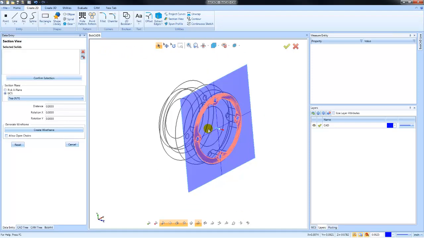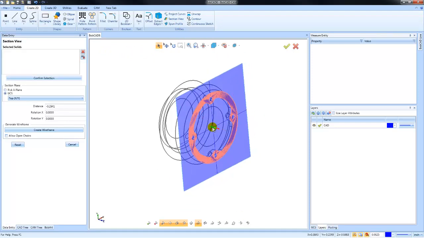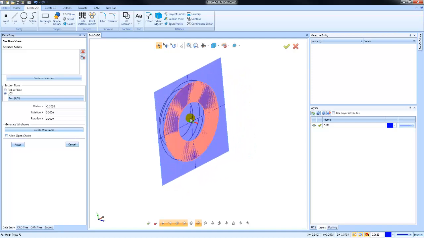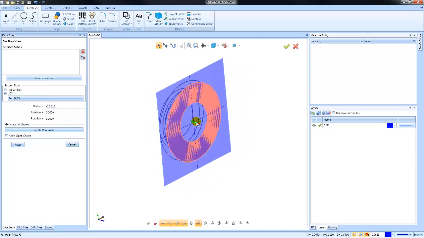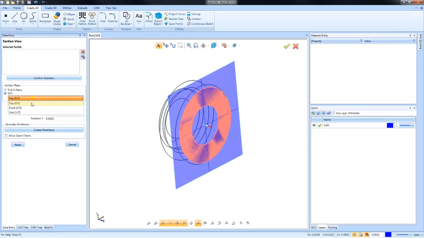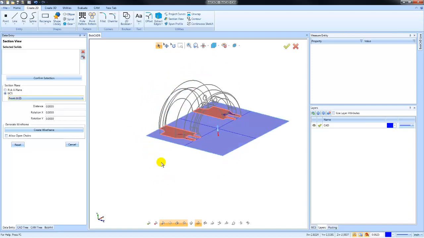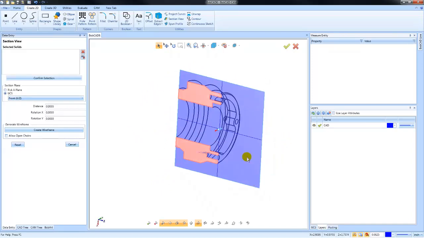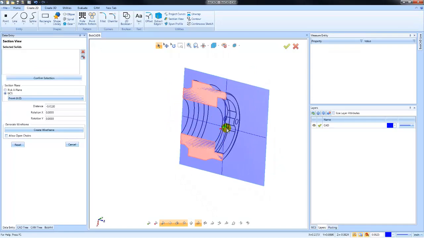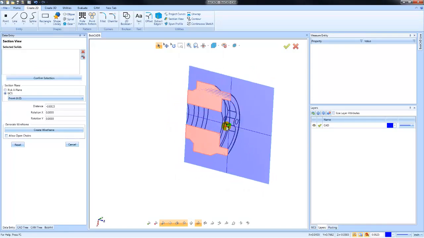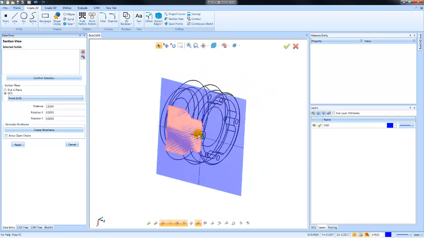Using section view, you can pull out a section plane in order to see through your design. You can use the standard drawing planes or even rotate one of your own. This is a fast and easy way to interrogate your design and be able to see through it without having to edit the model directly.